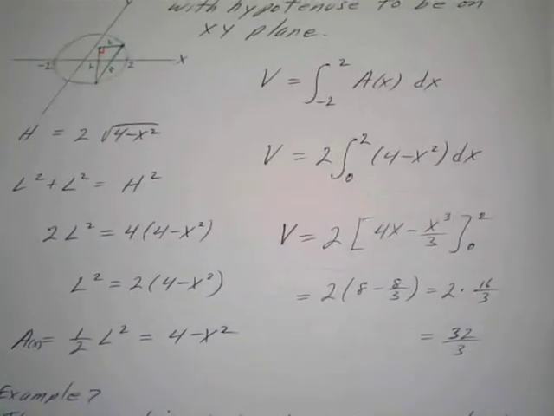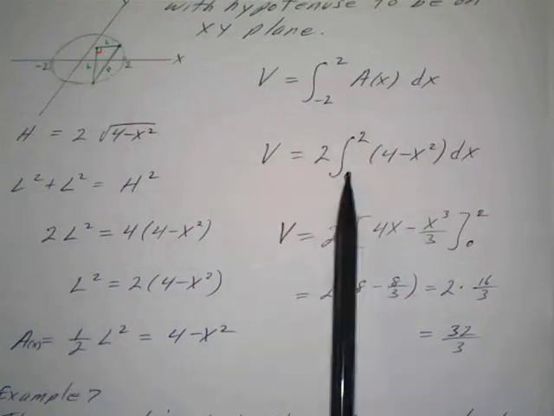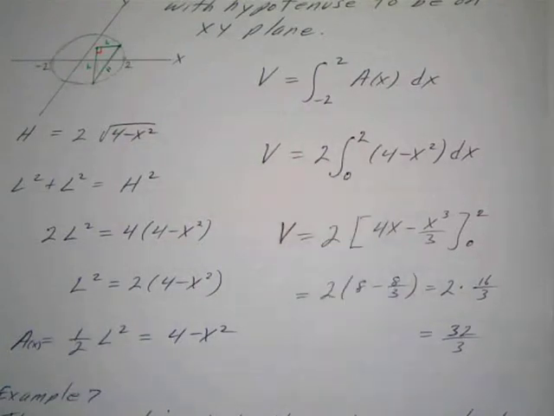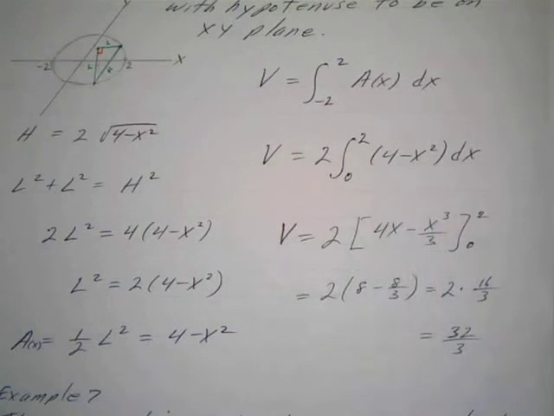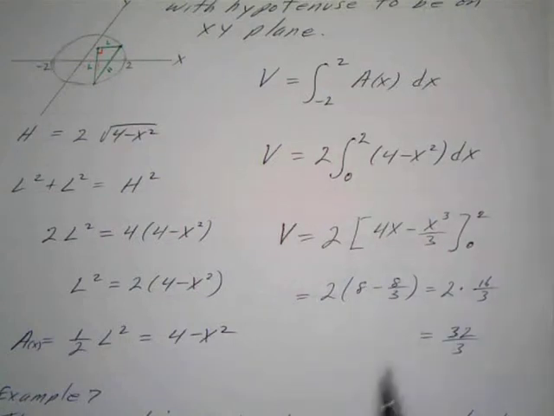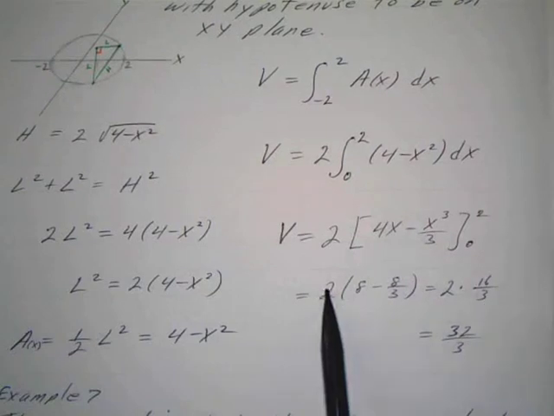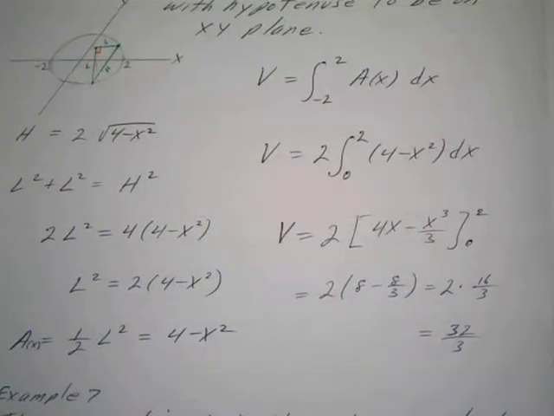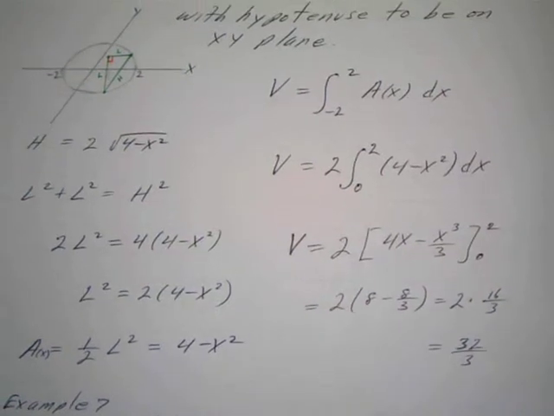Okay? So the volume equals, again, from -2 to 2 of my area. So again, I change it to 2 times 0 to 2. And this is my area. Nice, isn't it? Okay? So 2 times, and then if I evaluate this, it is 4x minus x cubed over 3, so we have the same thing. And then we've got 8 minus 8 thirds, which is 16 thirds, but only this time times 2. And we get 32 thirds. So you can see a lot of similarity, although the answers all come out just a little bit different. Okay?